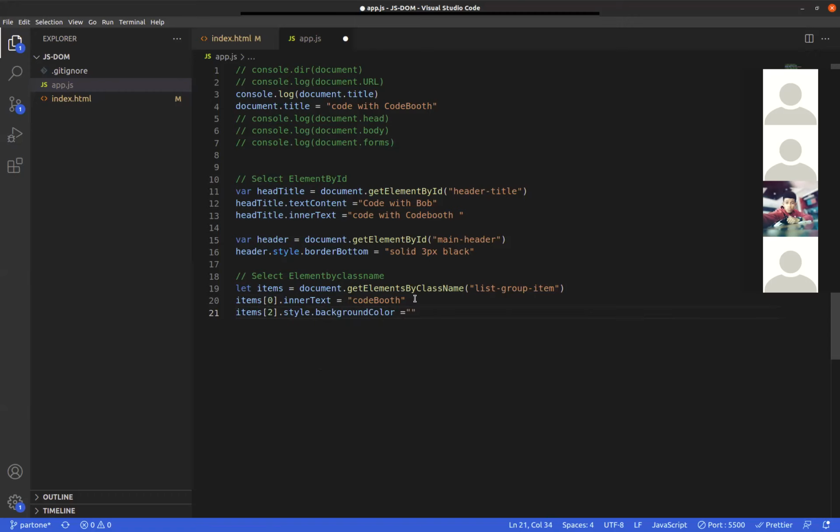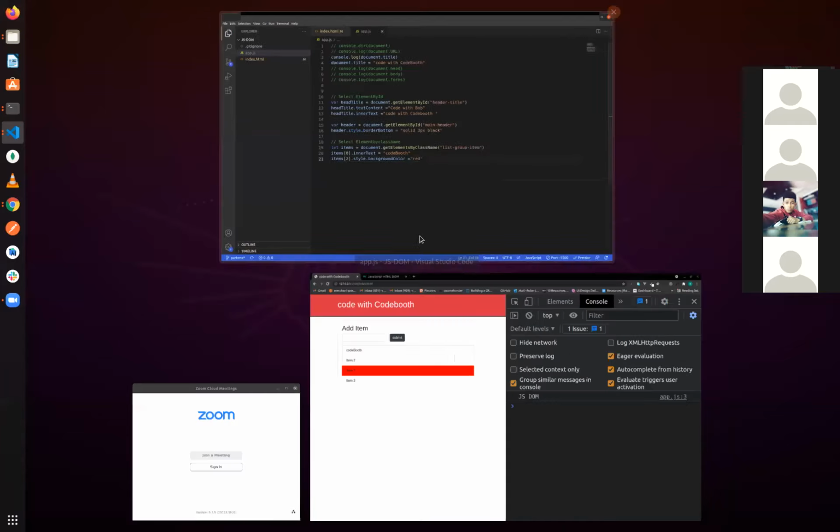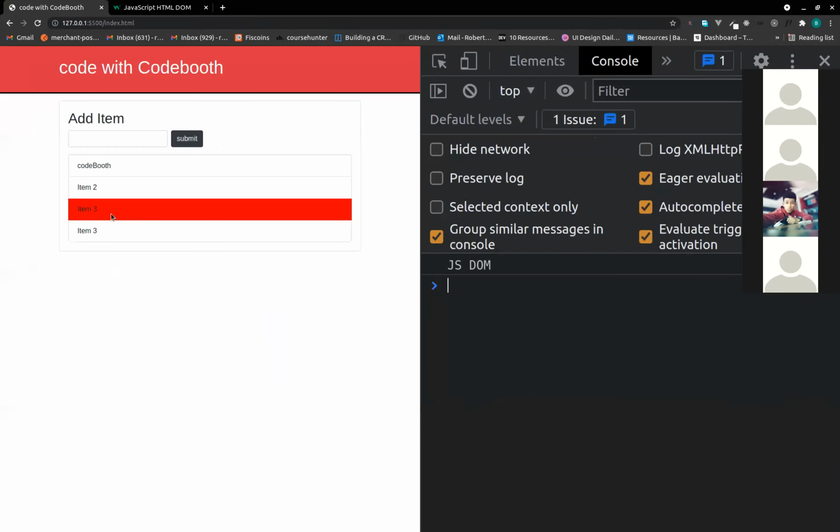Here you can use the hexadecimal codes, or if you want to just use red, yellow, blue, you can do that. So let's say red. You can see right now the background color of this one has been changed to red. So we are using JavaScript to manipulate the DOM. That's what we are doing.